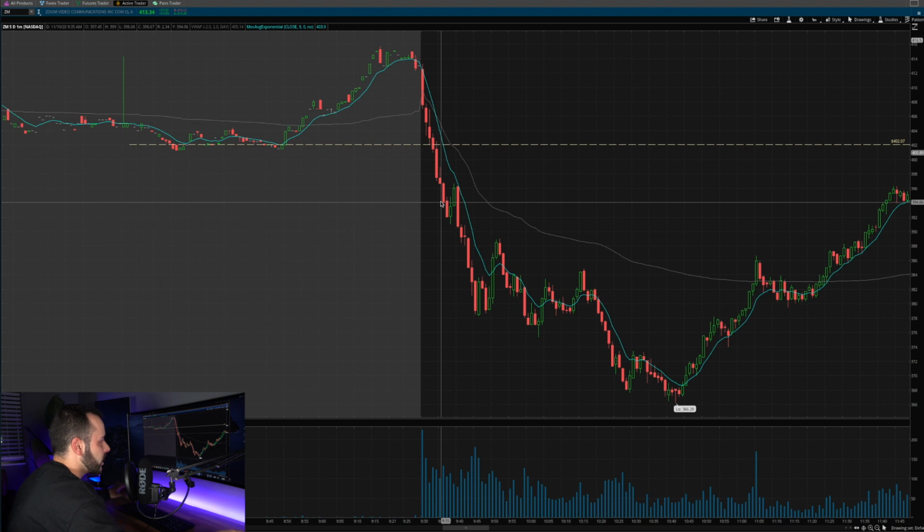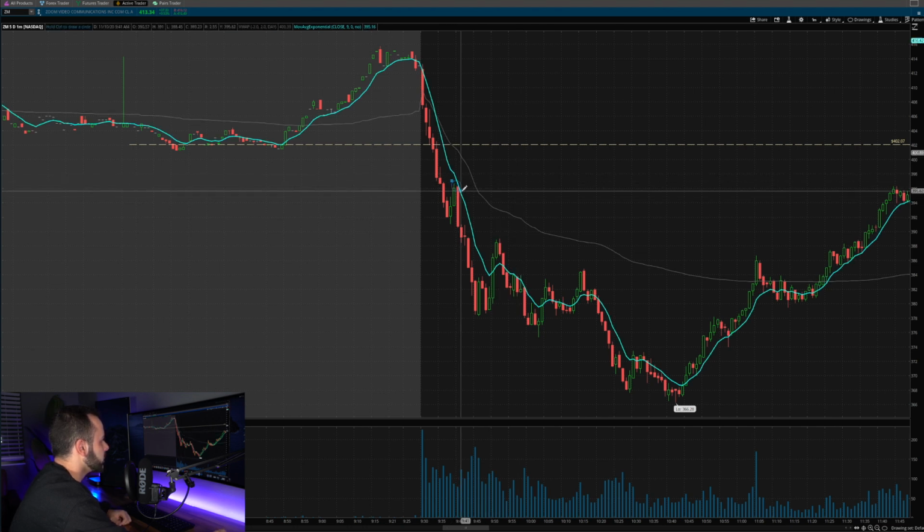Now, for me, I want to get into this stock. I don't want to chase it. So what do I look for? What I'm looking for is a retracement back to the 9 EMA. Looking at this, you can see right here on this candle, we have a retracement back to the 9 EMA, right around 9:40 a.m. We had two green bars straight to the 9 EMA and a big rejection totally engulfing these two green candles.